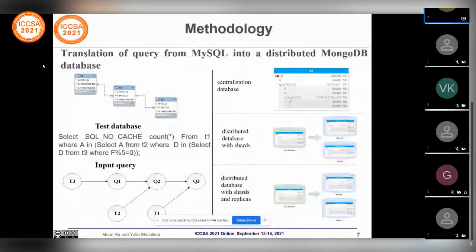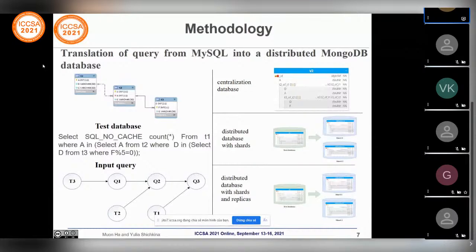For testing, 3 options for database structure were selected. First is a not distributed database, then a distributed database with sharding, and a distributed database with sharding and replication. For the distributed database, we added the subquery to the shard and translated individual queries.